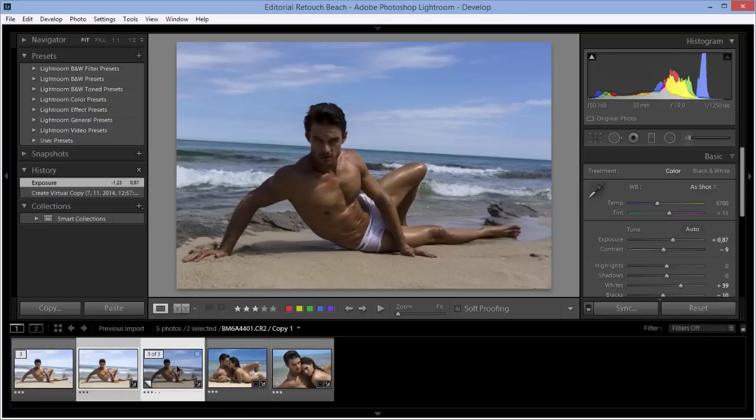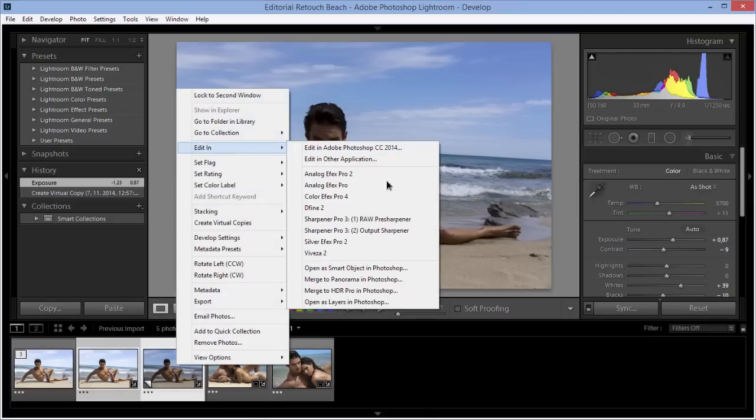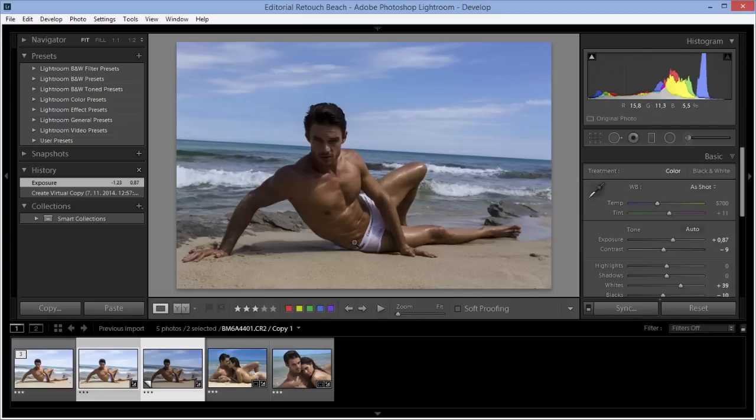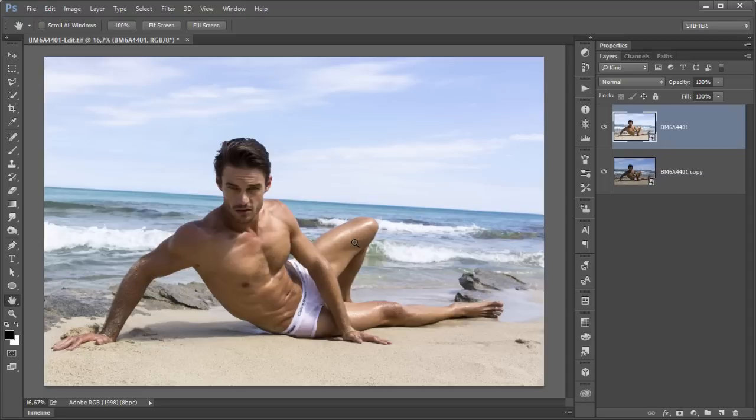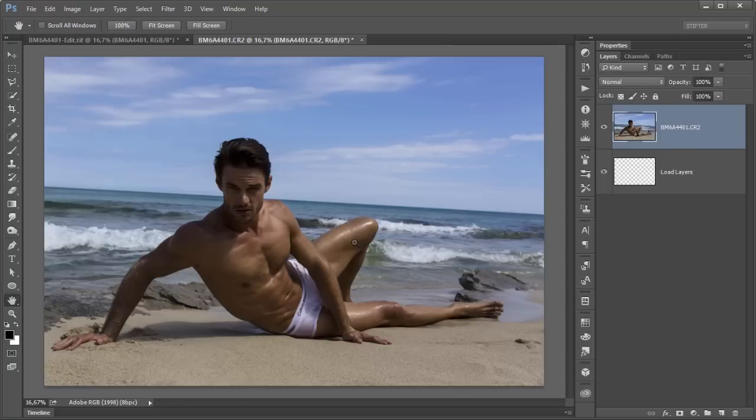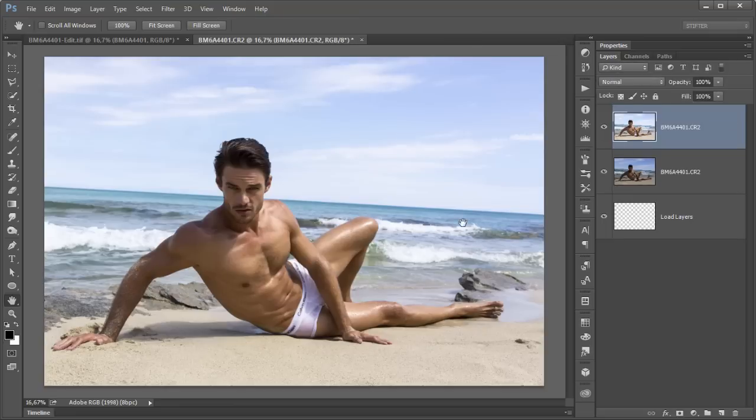Another way you can do this is if you right click on them, go to edit and this time choose open as layers inside of Photoshop, and you can imagine what this will do. It's going to open up as layers inside of Photoshop, just a stacked version of them too. You can see that it created two layers for me, and there are actually two different versions of them. But unlike when I'm using Smart Object and manually copying them, this time I just have regular layers and I don't have Smart Objects.